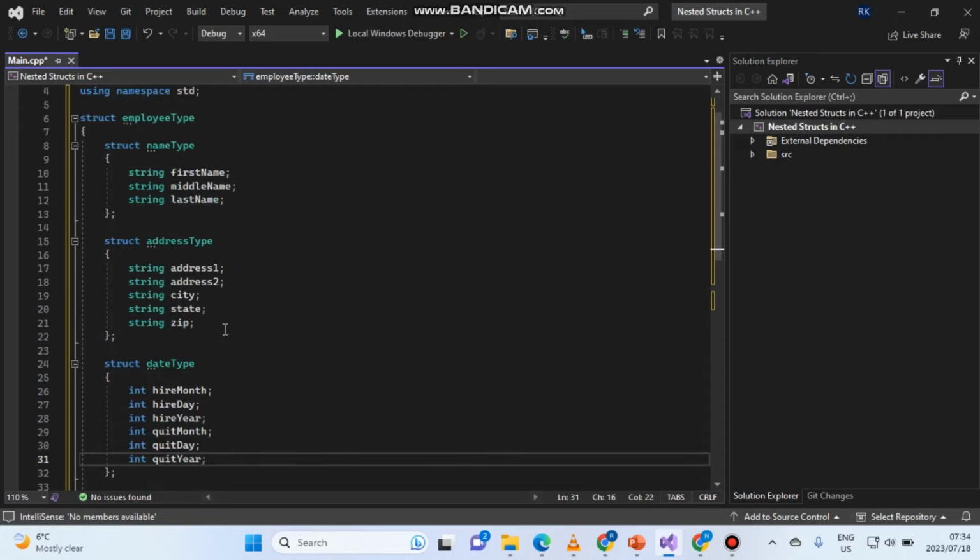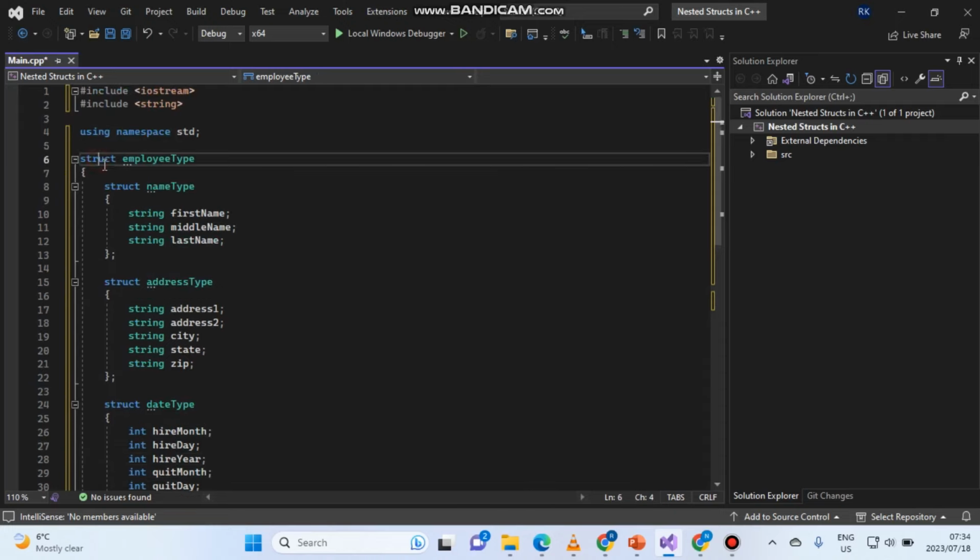There's like a certain flow and also a base because you have a structure inside of a structure, which means this is the inner structure. This here, we have three of them here, and also you have the outer structure, which is this one.